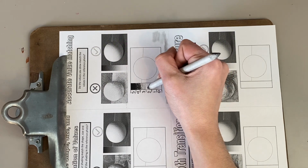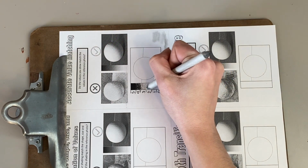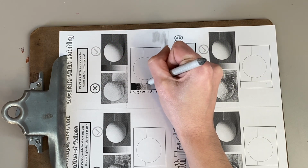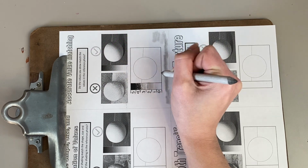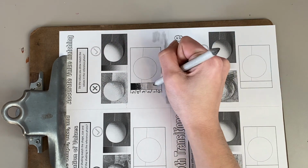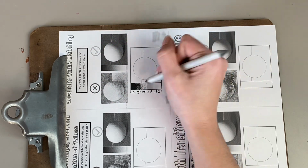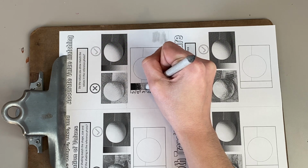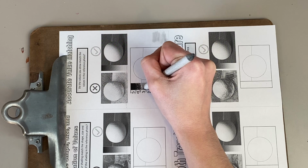Now I'm going to come up to value number 2, and I'm filling that in, and typically you can just press a little bit harder and there will be enough charcoal left there to actually just make this darker without even collecting any more charcoal onto your blending stump. So it should be a light patch fading into slightly darker, and now we're working into our charcoal that we've drawn. So we're going to just, with a light pressure, color over the top of value number 3.